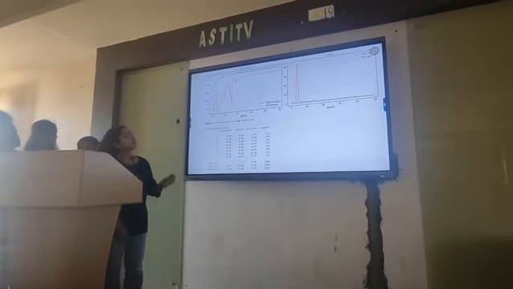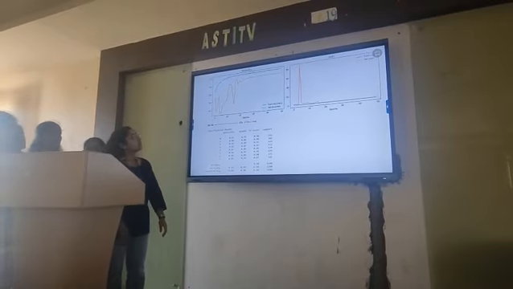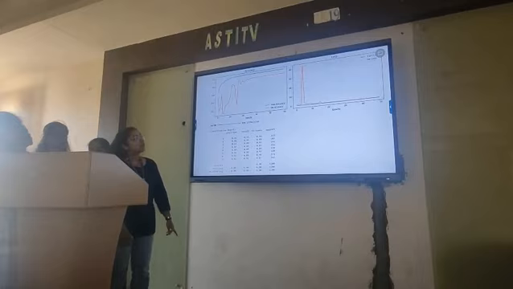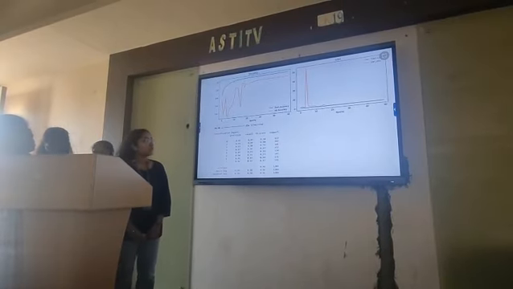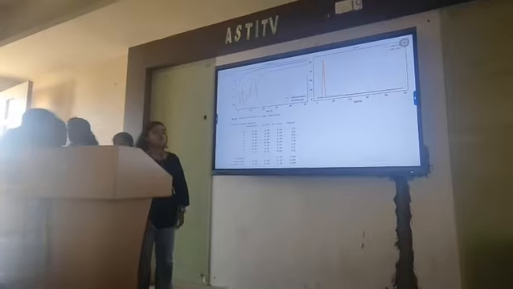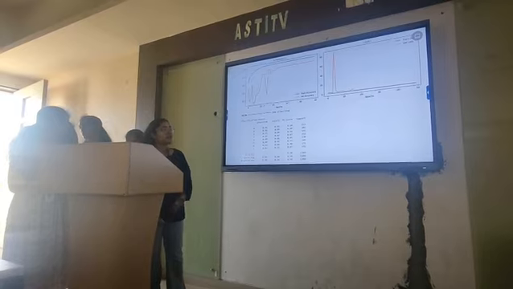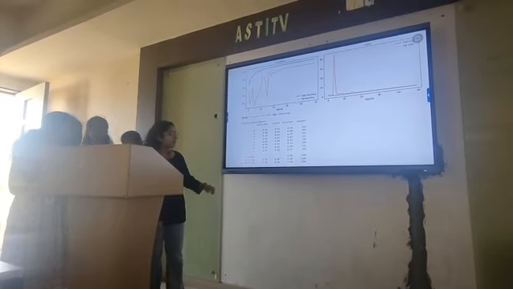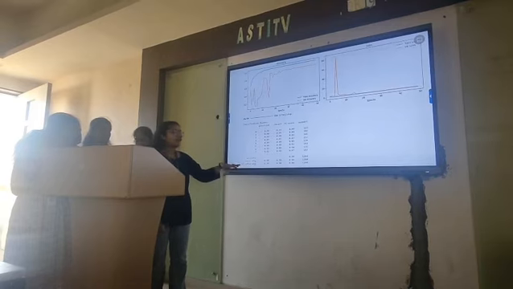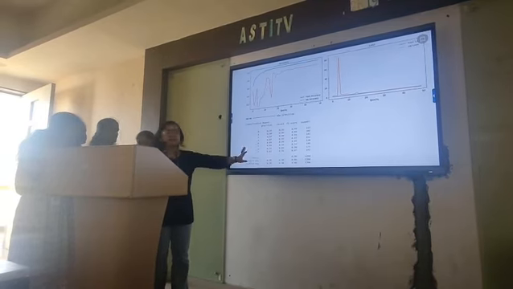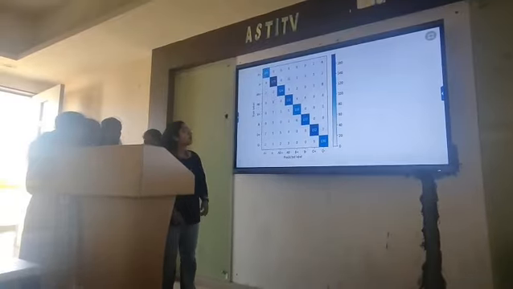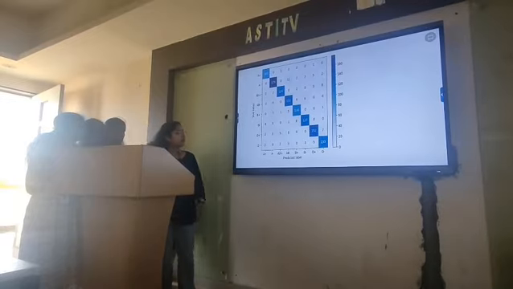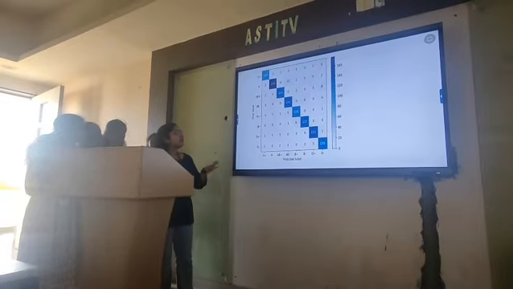Next, coming to the graph, we have an accuracy graph and a loss graph. In the accuracy graph, we have training accuracy and validation accuracy. In loss, we have training loss and validation loss. In the classification report, we have calculated precision, recall, F1 score and support. And we have calculated the average of all the parameters that we have collected. Coming to the confusion matrix, we have the y-axis as true label and the x-axis as predicted label, which are divided as the blood group types according to the values.